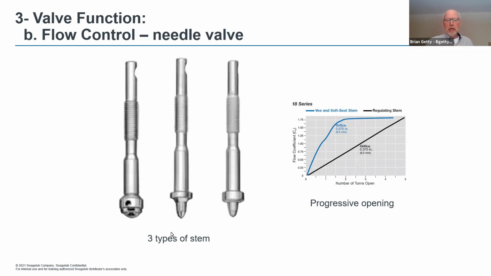All right, but you can see here with these regulating stem tips, look at the number of turns to open. I've got 5 turns. I've got to go full 360 degrees 5 times to get those valves to be completely open. It's a slow opening. It's a slow closing. And again, depending upon what our system is, is it a high purity oxygen system, or is it a steam system where we don't want to shock the system with a rapid opening? At that point, we can go with a valve something similar to these. All right, it gives you much better control over your flow, and it's slower opening, slower closing.